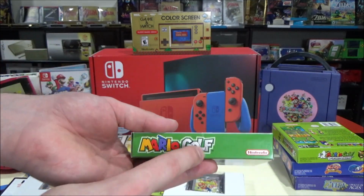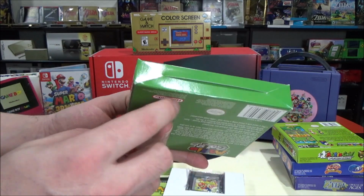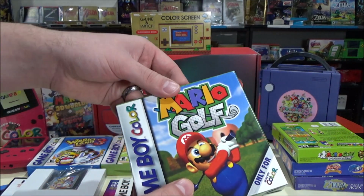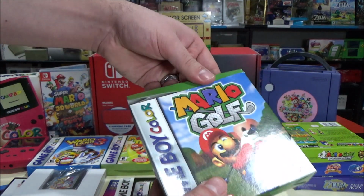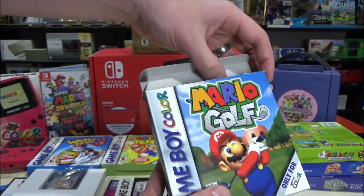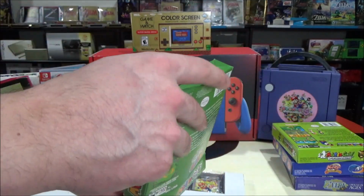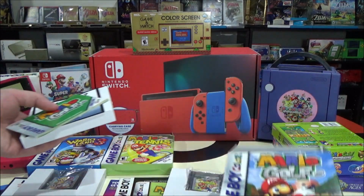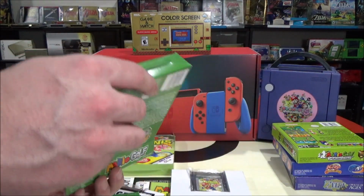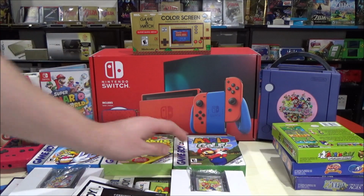The one side of the box here has a little bit of damage or creasing that you can see, but otherwise I'm really happy with this. This is one of the games that when I did my Mario collection video, a lot of you guys were mentioning that I need to get the Mario Golf games. I was missing a few of them for handheld in that giant Mario collection video. So I do have the instructions for this one and the precautionary booklet just getting stuck in the box. Just leave that right there.